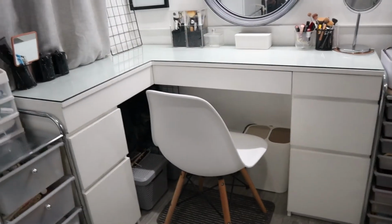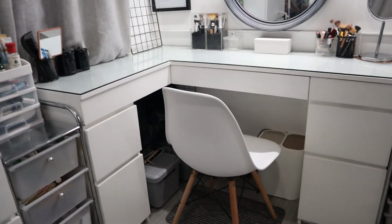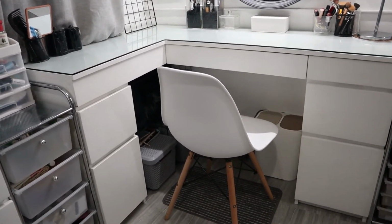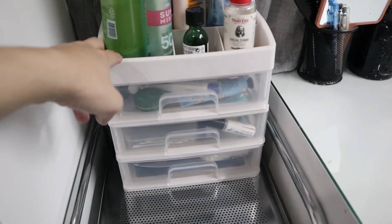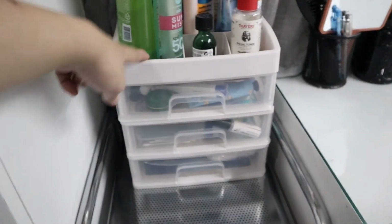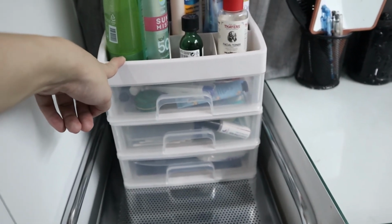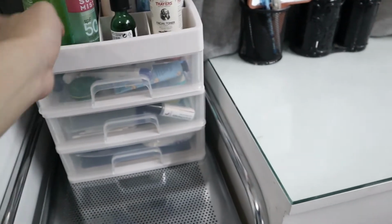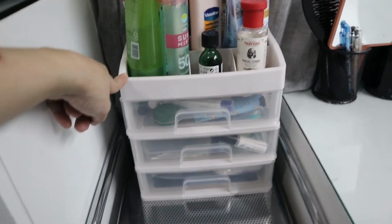So guys, ito na, ito muna yung ayos ng vanity table ko, vanity area ko. So here, na-organize ko na. So here, I have all my everyday na skincare. Hindi pa to guys, yung final na lalagyanan ko kasi umorder na ako ng mas maayos-ayos. I mean, okay to. Actually guys, sobrang okay na itong lalagyanan na to. I got this one from Shopee as well.